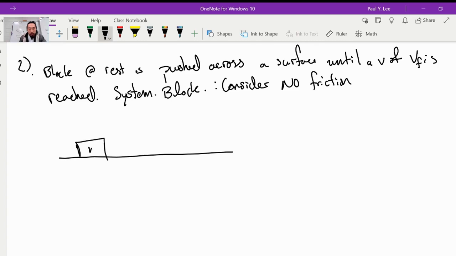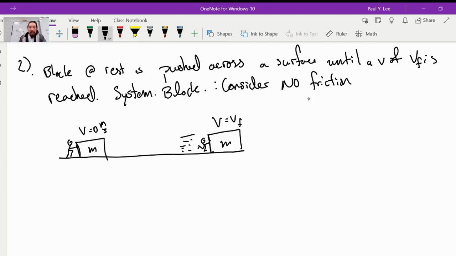Here's my block of M. Here's my person pushing it, right? But our initial velocity is 0, so I'm not going to draw those speed arrows to show that it's going pretty fast like this. Pew! Right? Yeah, it's moving fast. And to show that this person is really pushing it, that's their feet, right? They're running. They're pushing it really, really hard, all right? And so our V here is called just V final.